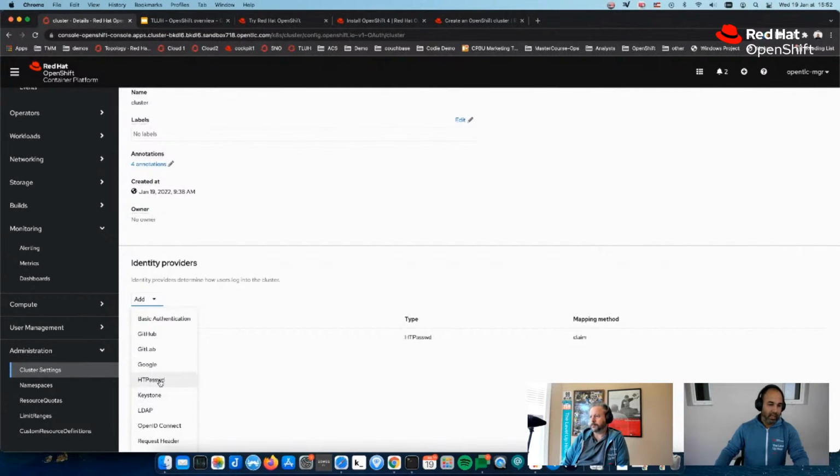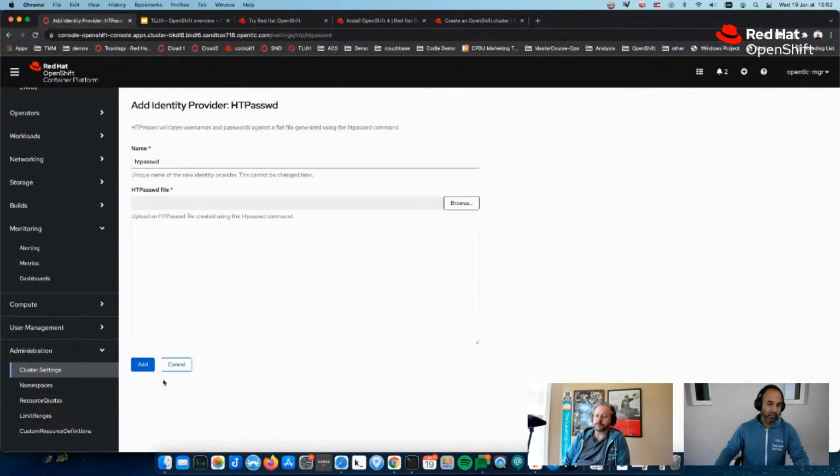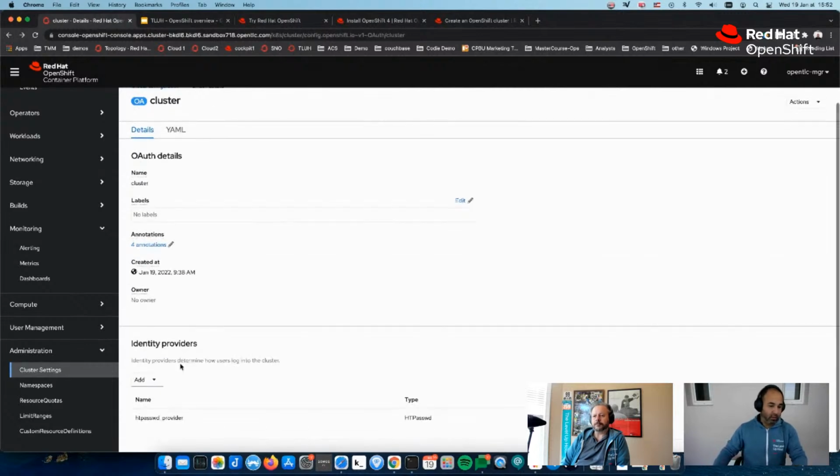I can say, for instance, I want to configure GitHub or LDAP, or just upload a new HTPasswd, and the operator that is responsible for this section, which is OAuth in OpenShift, is going to see that there's a change request to add a new identity provider, and it's going to automatically reconfigure and provide me with an option to authenticate with that identity provider.